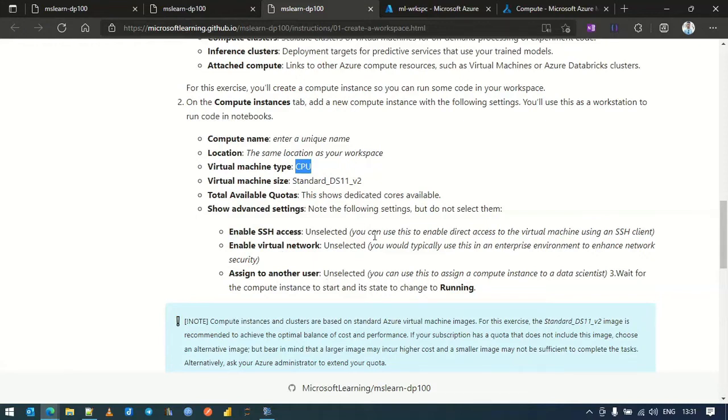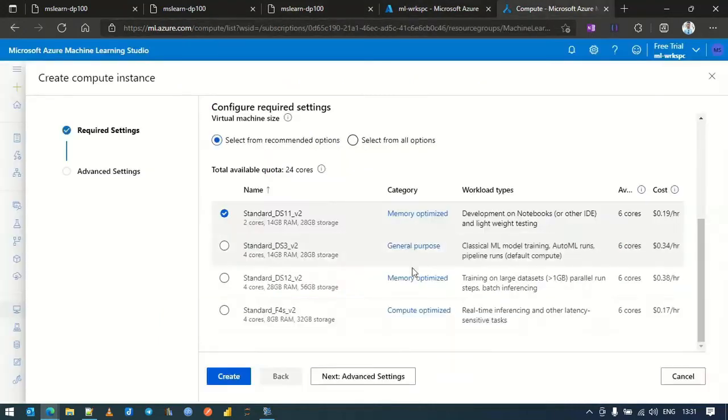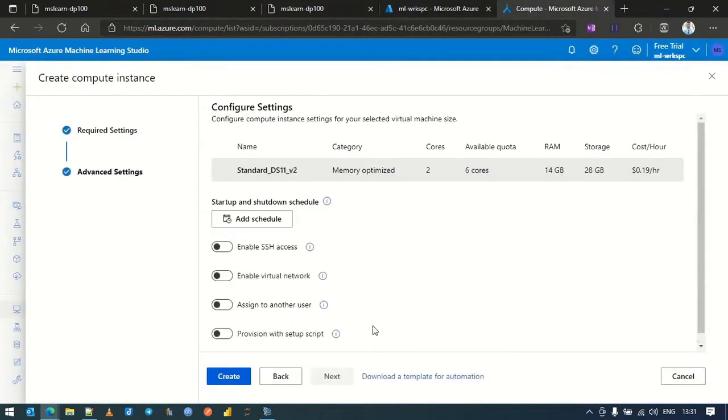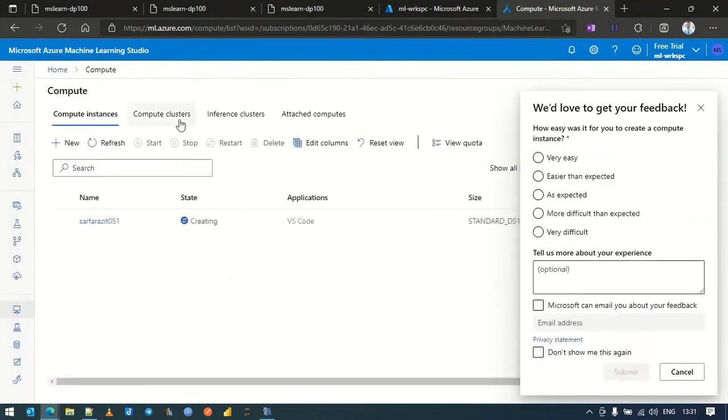Because we are doing hands-on, but we can always assign that VM to another user so that other users can run their machine learning models and everything. Currently we'll keep it unselected. So if I go here, all these are unselected. I'll click create to create the compute instance. Okay, this is asking for feedback.